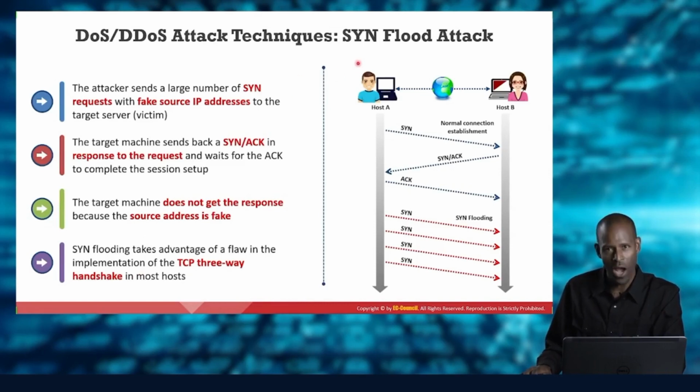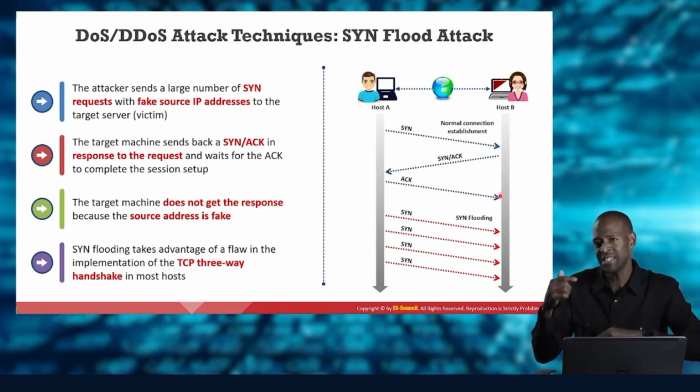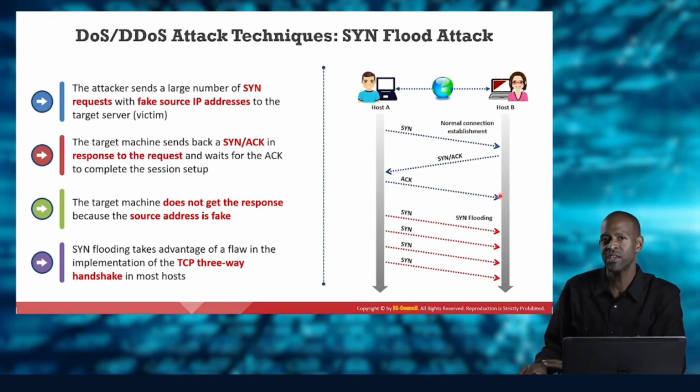This is SYN. This is part of the way TCP communicates. TCP three-way handshake starts with this. Check it out. A SYN, this computer says, hey, I would like to have a TCP session and communicate with you, host B. Host B sends back a SYN ACK saying, yeah, let's do it. I acknowledge, see that ACK, that you want to communicate with me. And then this computer A sends back an ACK saying, I acknowledge that we're going to communicate. And then they start sequencing, acknowledging, sending segments to each other, and everything is happy. And you can roll the credits now.